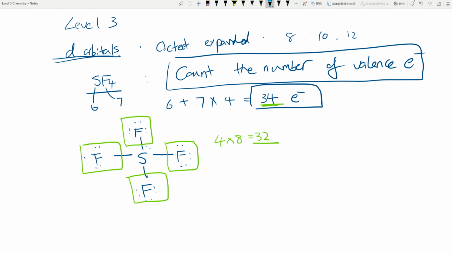Okay, so it's really important that you don't look at something like SF4 and assume. With the PCl5s, the SF6s, things like that, it's really obvious it's an expanded octet, because you're bonding more than four things. But when you get something like SF4 or ClF3, which I'll cover a little bit later, or XeF4, it's not a tetrahedral shape. You need to understand that the existence of d orbitals allows the valence electrons to take shelter in those free spaces, and then they can participate in bonding.